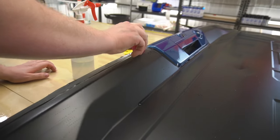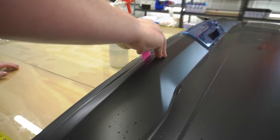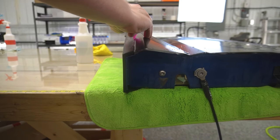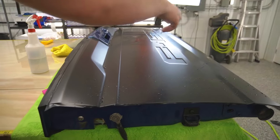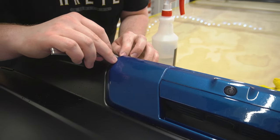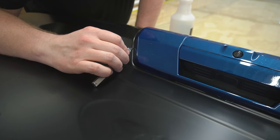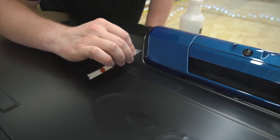Now what I can do is take my squeegee and run it along that valley. Probably hard for you to see. Good. Now if you want to come around over here, all I'm going to do now is do my best to trim right along where I think that valley is going to be.